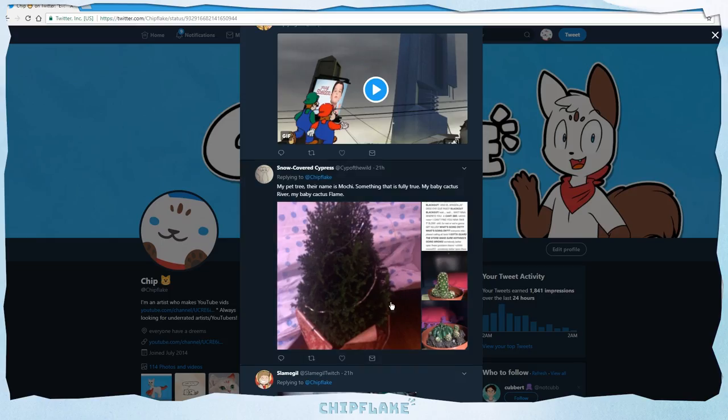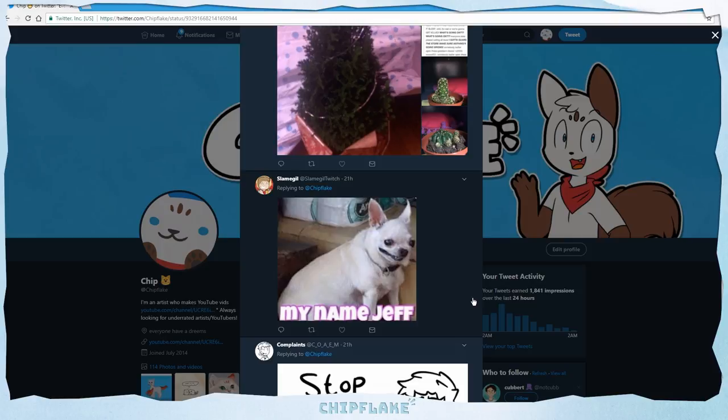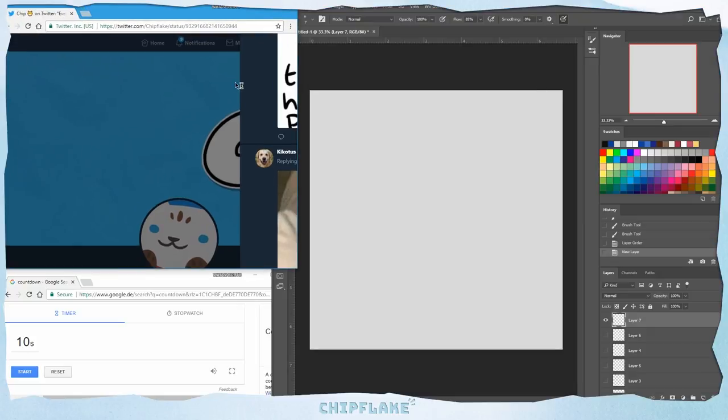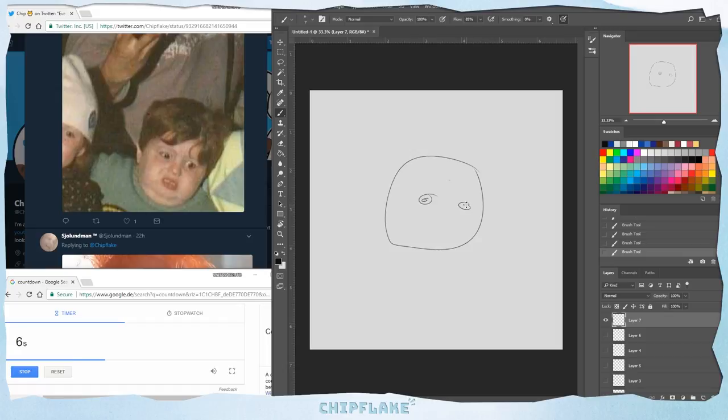Aww, what a cute tree! That's top notch. Oh no, no, this is — no. This is my reaction to the dog one. This child is my spirit animal. And I feel uncomfortable looking at my own drawing — what have I become? They say a person's artwork is a reflection of their mind.